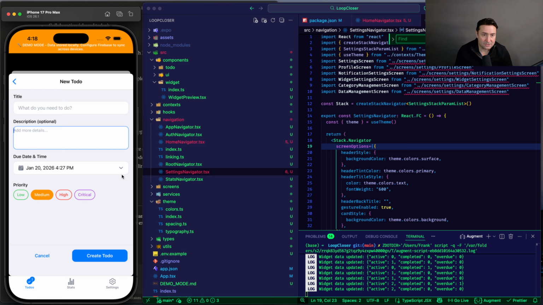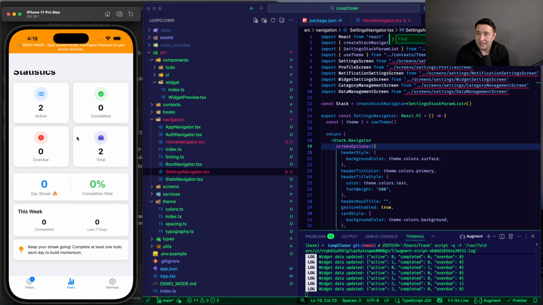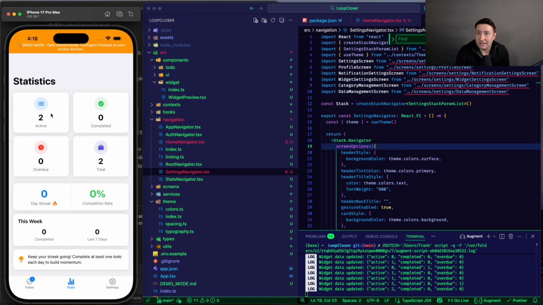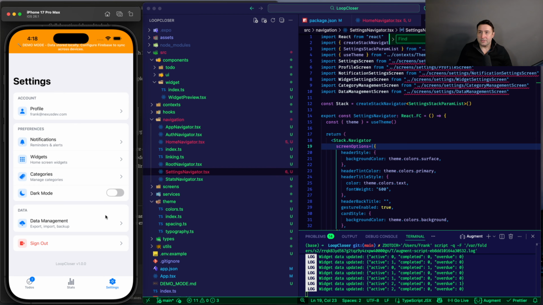Like it'll put things just on a page pretty well. This is pretty good considering. Yeah, this is pretty much all I wanted. Today, upcoming stats. I don't necessarily need stats, but it gave me something else to do. Maybe I could share this with somebody else. We could add more functionality, but yeah, this is it.